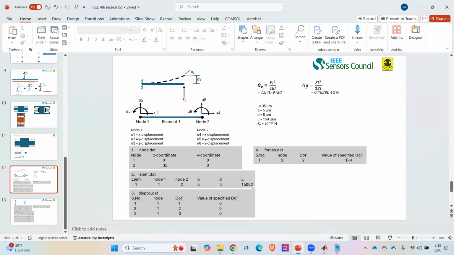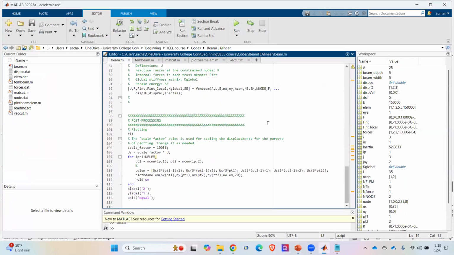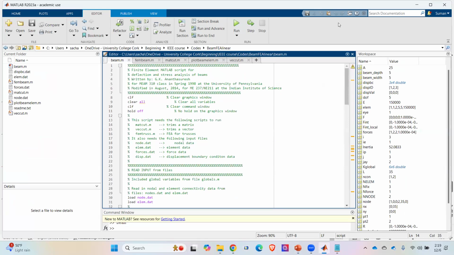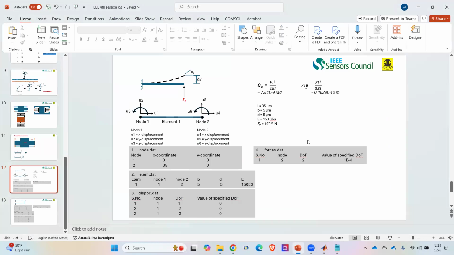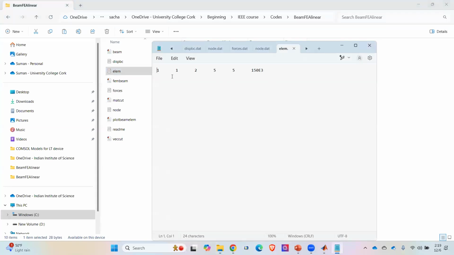I'm putting this one as 150 E minus 3 because my code is in microns. So you have to be careful about the dimensions as well. I'm matching the dimensions, so it's in E3. Okay. So you go to element, and I have defined the same thing here.